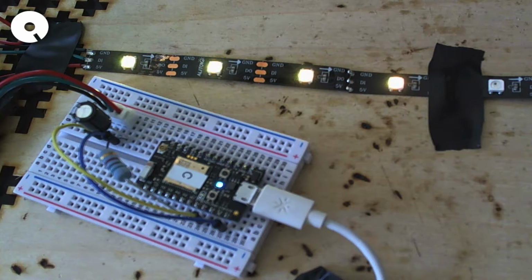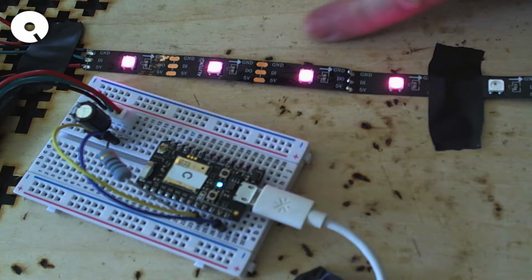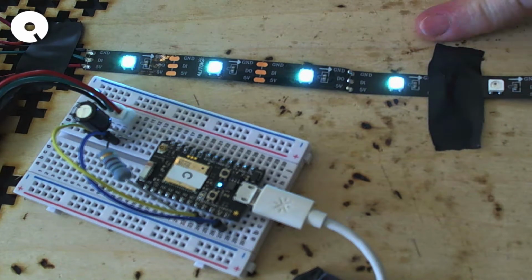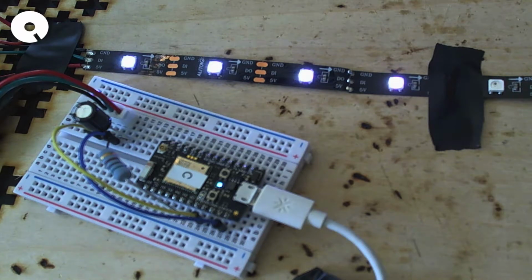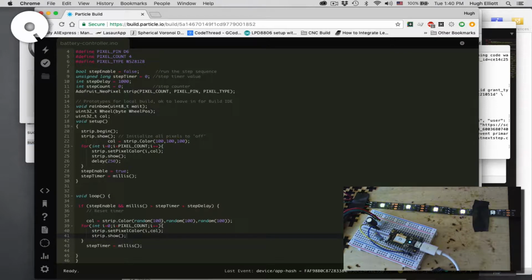What I really want it to do is it should choose the random color, or really it should go whatever color it's going to be, so red or green. Say red is for charging and green is for charged. I'm going to get it to go red and then fade back down. So red, fade back down, red, fade back down.